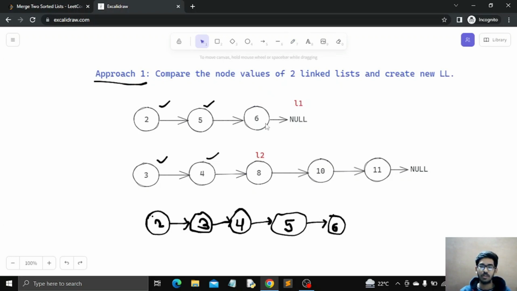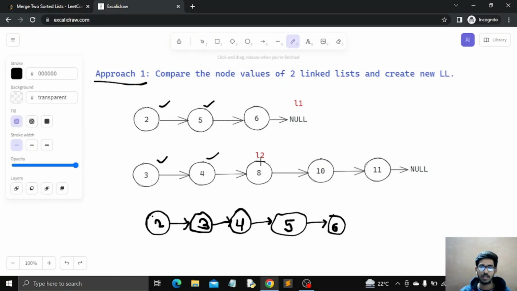But our L2 pointer will stay at the same node. Now in the next step, when we check, we will find that L1 has reached null. It means that we are done with our first linked list and it is completely exhausted. There are no more nodes left in the first linked list.